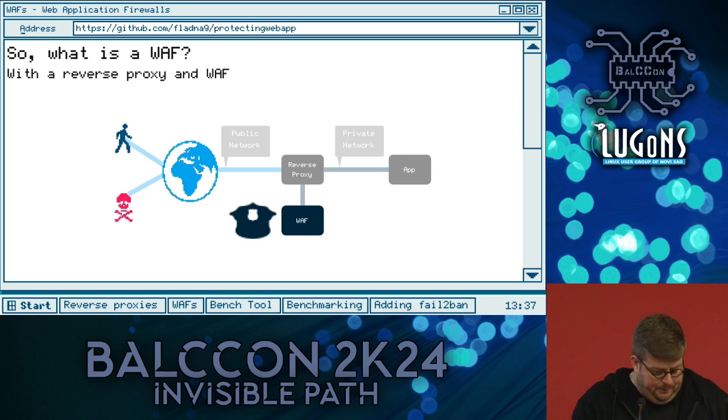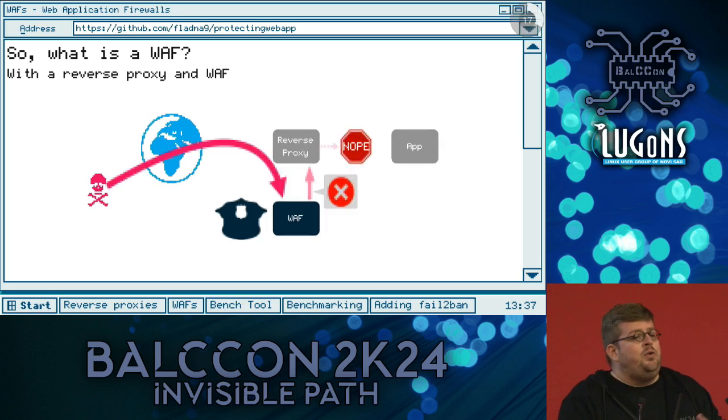So an attack will go to your reverse proxy, will be sent to the WAF for analysis, and depending on the WAF, it will return allow, deny, or a score that you will allow or not allow in the reverse proxy, and you will be able to send a standard error page instead of forwarding the request, which is an attack, to your application.